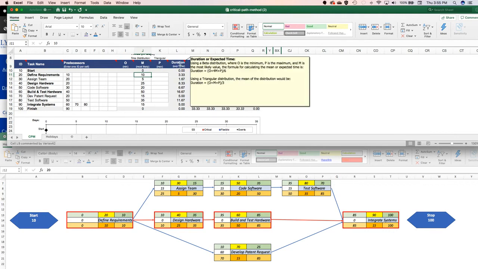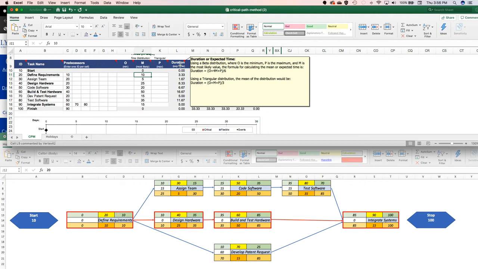Now, where I'm getting that is this idea. This expected time is from the duration. It uses 2 different distributions. The one is called a beta distribution, the other is called a triangular distribution. The beta distribution takes the optimistic plus 4 times the most likely plus the pessimistic, and then divides by 6.